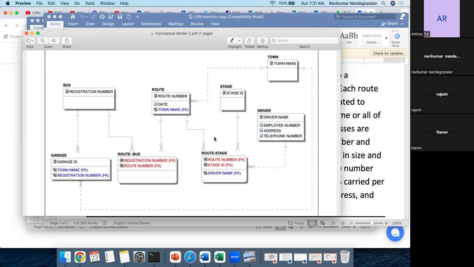Then in that case, the vehicle type is necessary, because tomorrow you are changing a vehicle. You are replacing a vehicle with another type. Then you have to update. So immediately you should think, what is the size of the company? What is the frequency of changes? How much information is needed? I mean, what is the importance of the information that needs to be stored? So the moment you think about an entity, all these things will run in your mind, and then you will decide, no, I'm not going to design this as an entity.